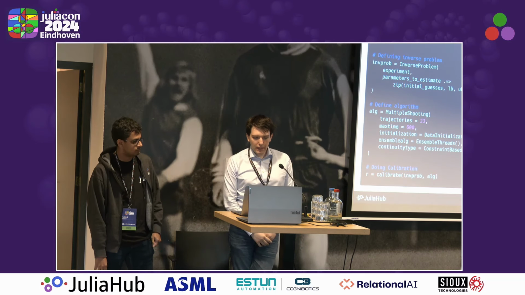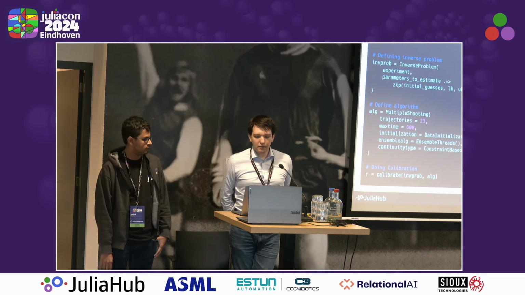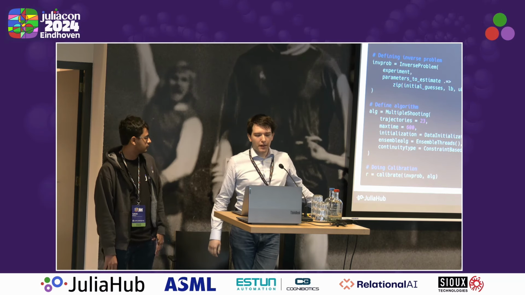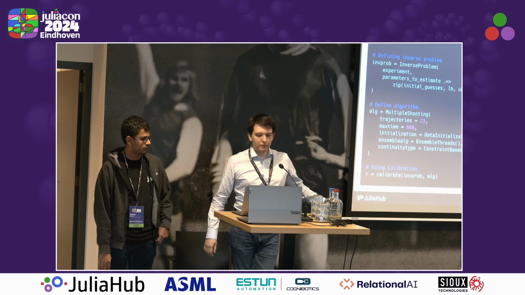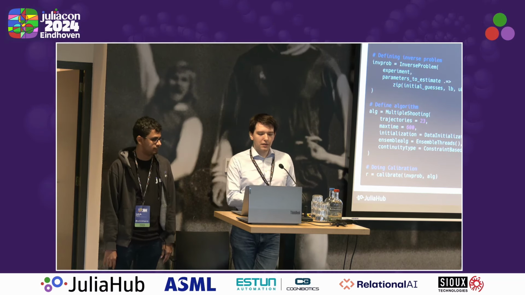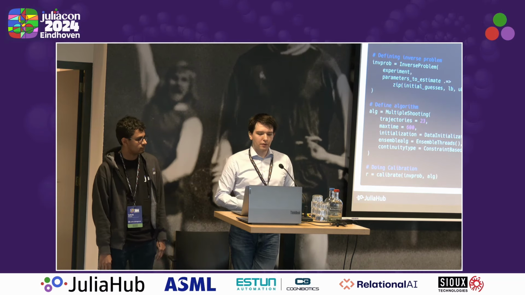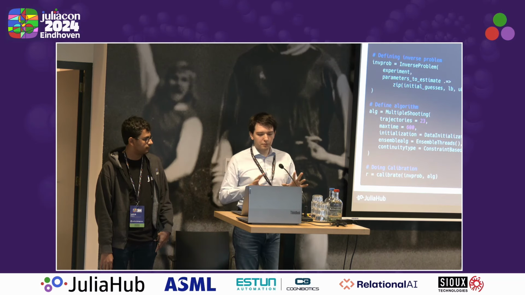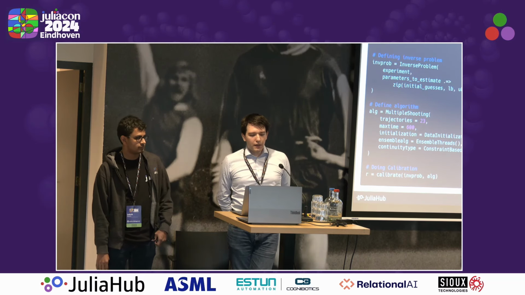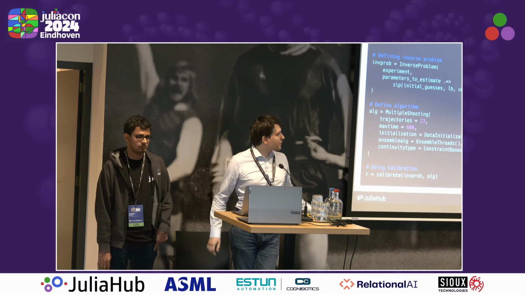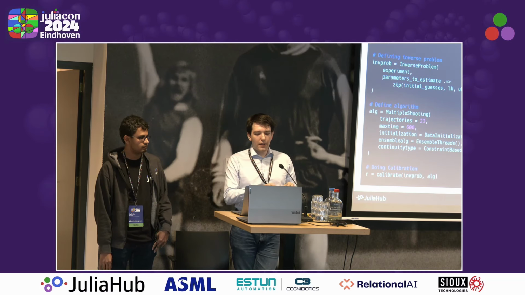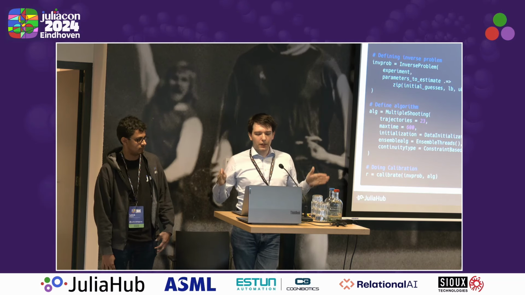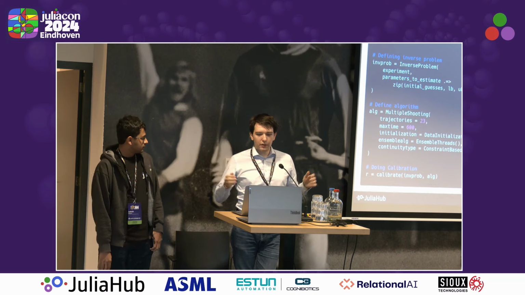The next step then is to define a calibration algorithm. Here we have support for several calibration algorithms such as single shooting and multiple shooting, and multiple shooting also has several configurations. We also support the collocation methods, and now I'm going to mostly talk about multiple shooting. Multiple shooting needs the number of trajectories. This is how many segments we are going to split the entire time span that we have data for and are simulating for.